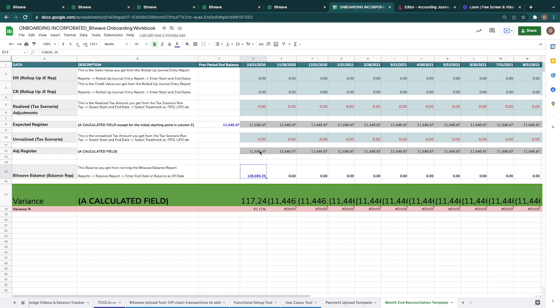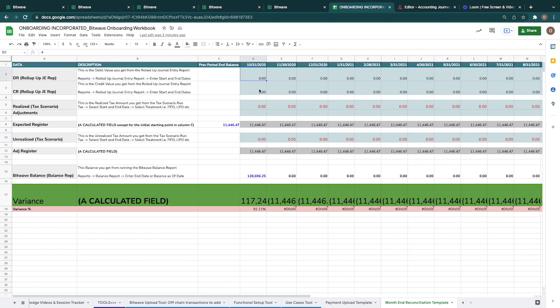So what we end up comparing is this balance number to this adjusted number, which includes debits to digital assets, credits to digital assets, the unrealized gains and losses, and the impact to the assets of that. Our goal is that this would reconcile with no or very immaterial variance.